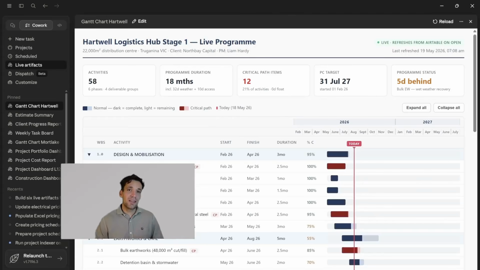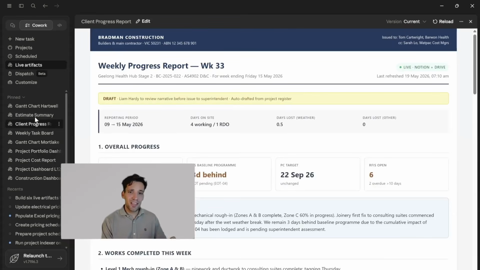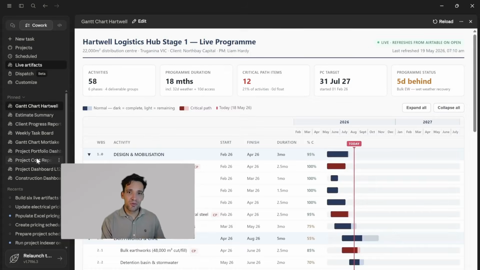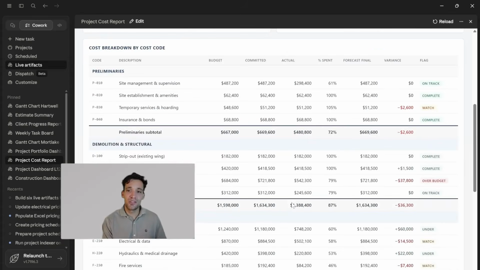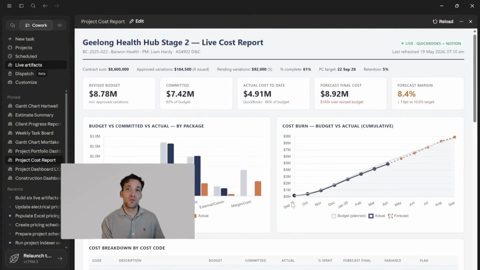Claude Live artifacts are dashboards you build once, connect to your data, and then every time you open them, you can refresh them and they will show up-to-date live information. You can build project dashboards, Gantt charts, progress reports, cost reports, basically anything you want, and then you can download and export them. Currently, you can't actually share the live dashboard through your teams or as a native file, but I suspect that as Claude continues to update and make things better, this will almost certainly change.